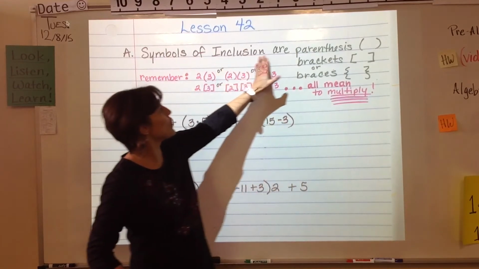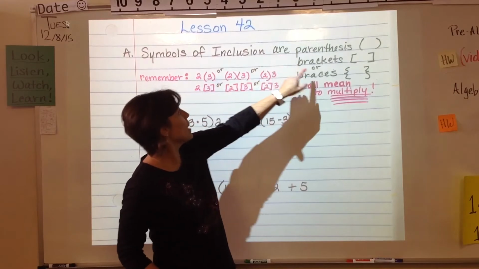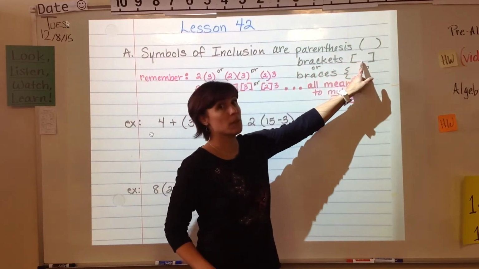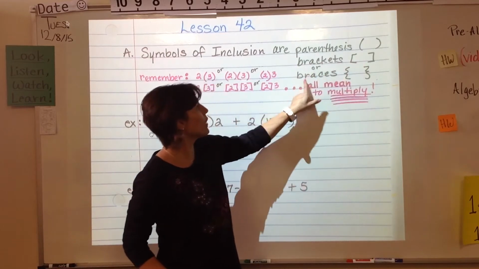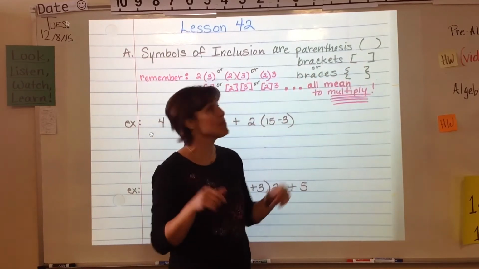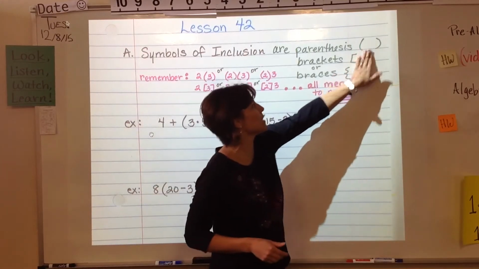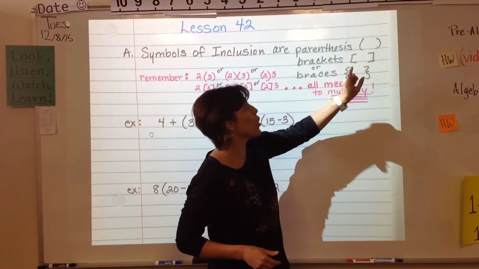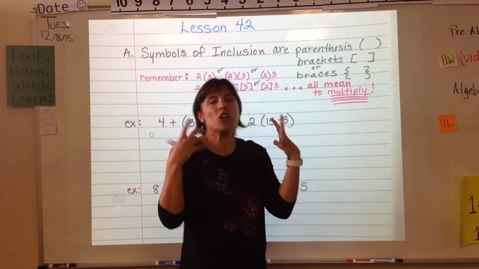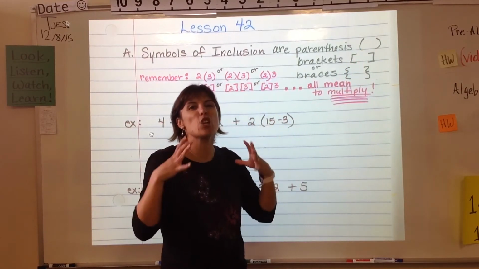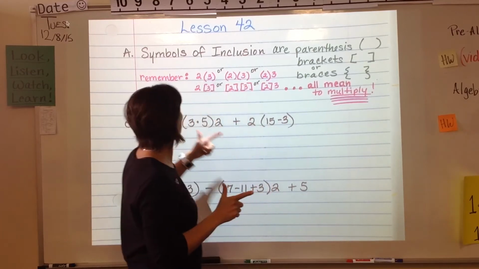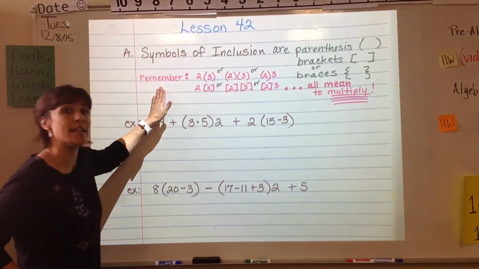So I'd like for you to write down the examples of symbols of inclusion. They are parentheses, brackets, or these are called braces. Kind of like the same thing. Anyway, these three things, a value can go inside, or something to do, add, subtract, multiply, divide, can go inside these symbols of inclusion. They include something inside to do. All right, so just a reminder, will you write this down also?